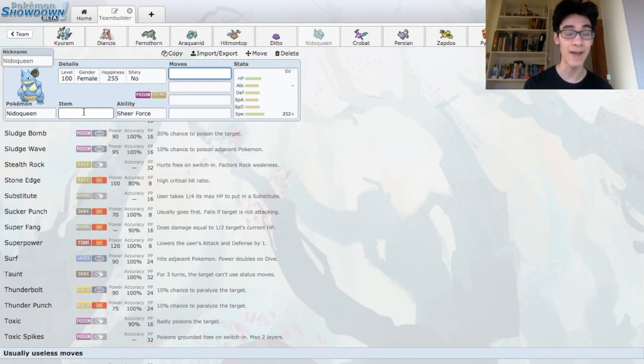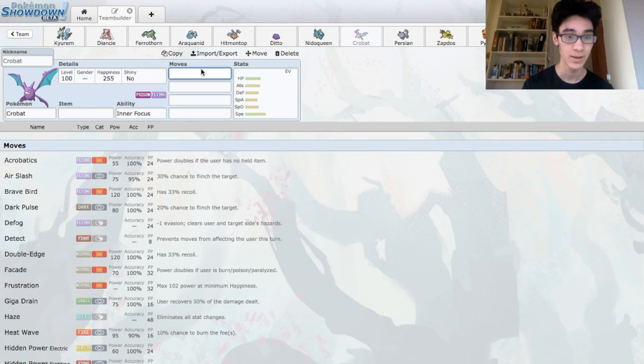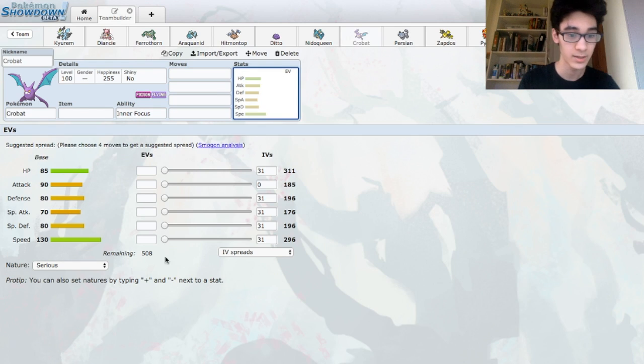And after this, I just want to draft some more hazard removal, because there's no such thing as having too much hazard removal, especially with the mons that I have that are weak to rocks. I don't want them to get chipped down so fast. So I drafted Crobat next, also to really help with the speed, because this thing is just insanely fast. This thing speed ties with Jolteon, and it outspeeds mons like Swellow and Greninja.